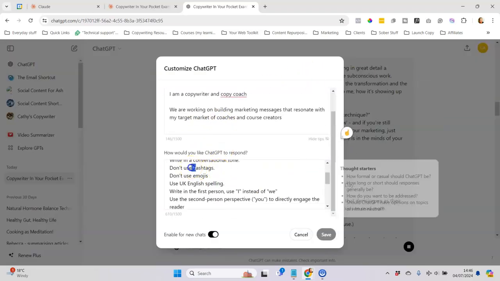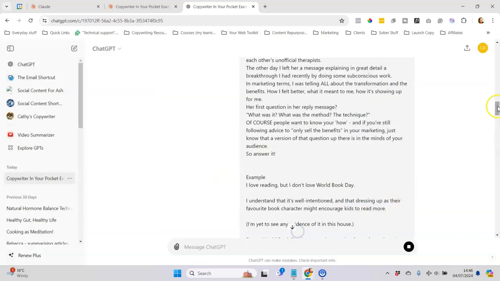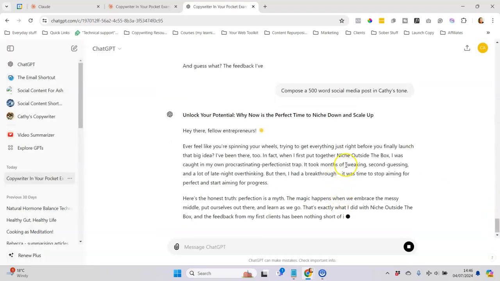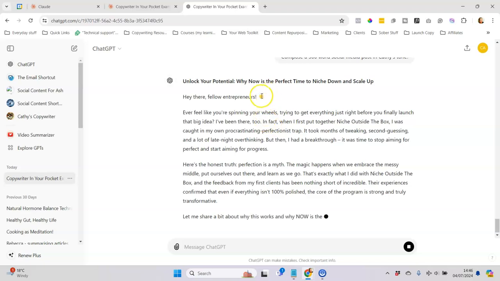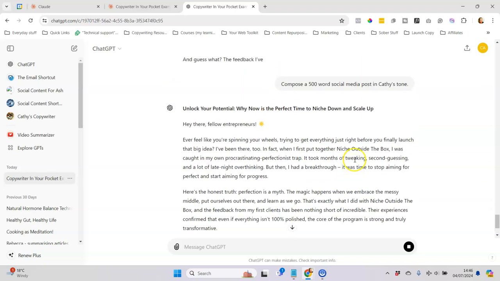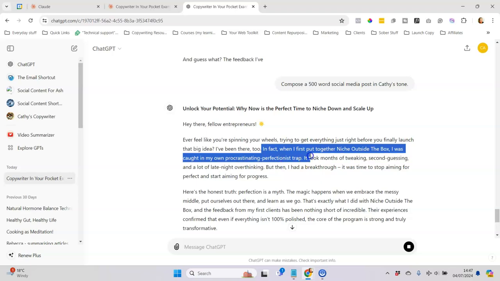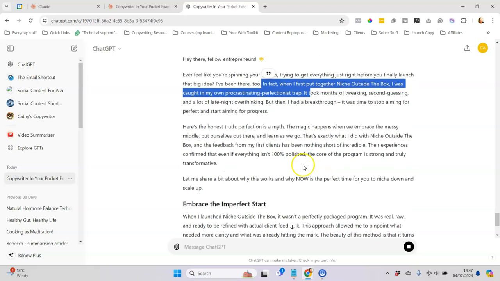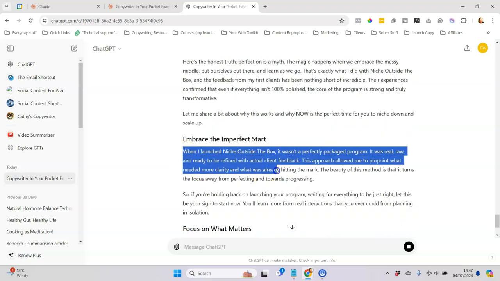But in here I've said things like don't use hashtags, don't use emojis. And then when it's writing, it's still putting emojis in. And the language is just so ChatGPT. Like, this isn't really matching my voice. It used to be much better at this, but it's gotten a lot worse.